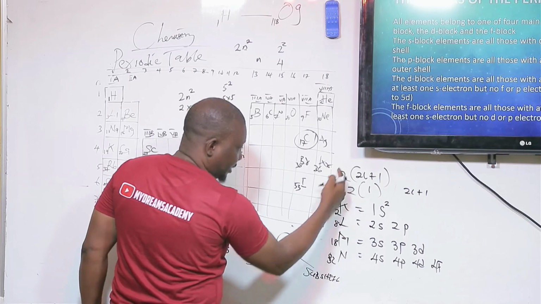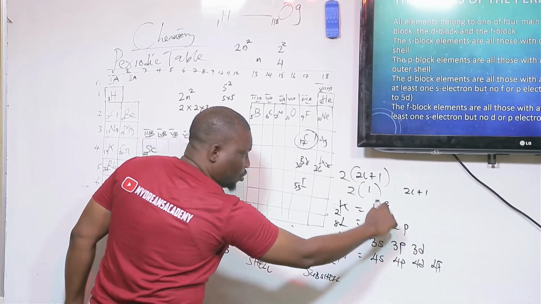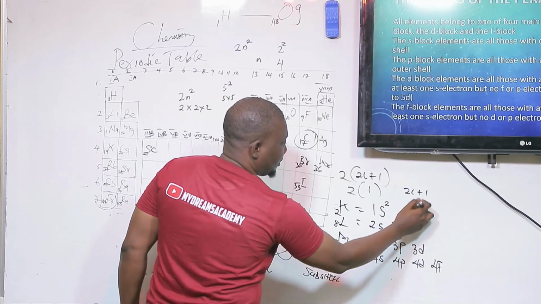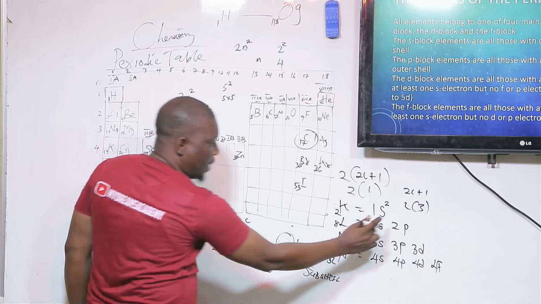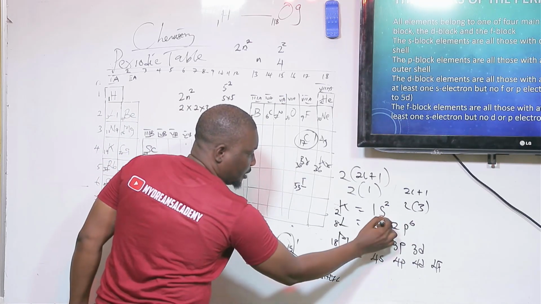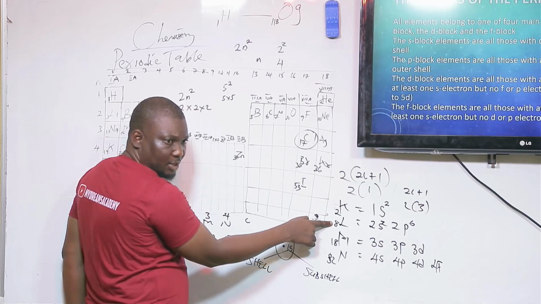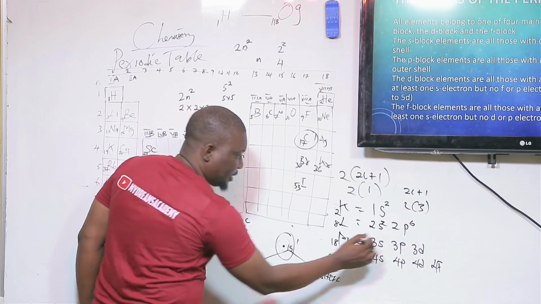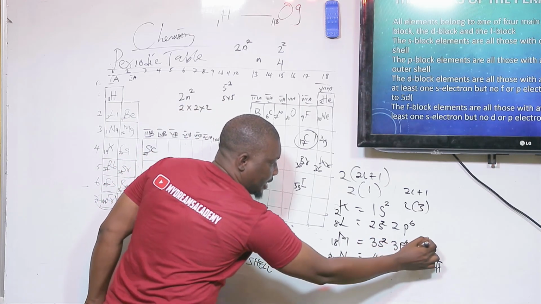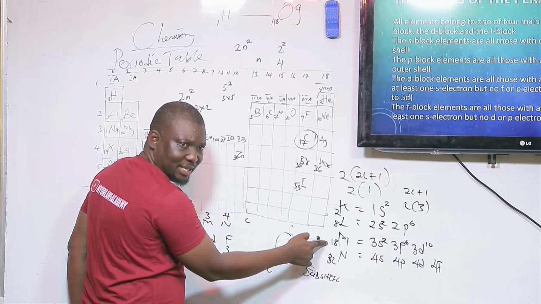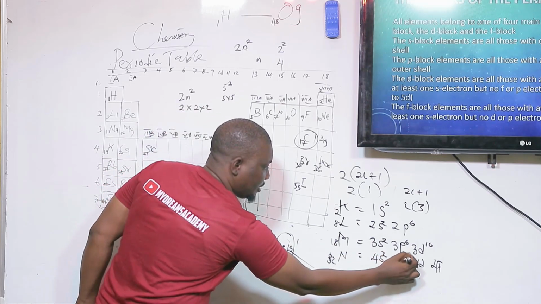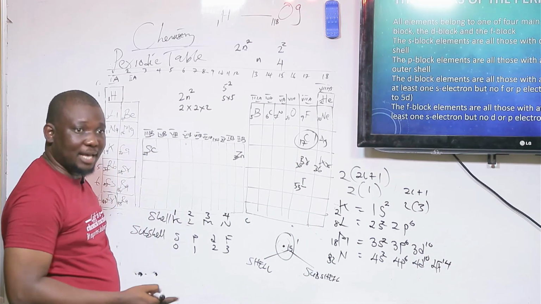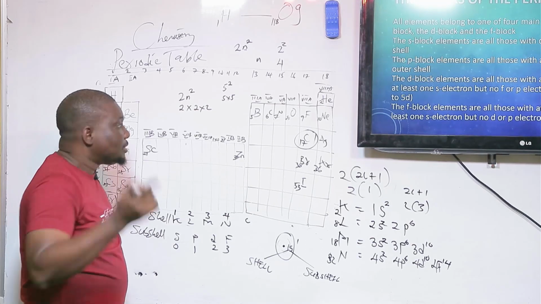So how many electrons are here now? This is the formula. How many electrons? 2. S will hold 2 electrons. If the orbitals, like in P, are 3, 3 times 2 is 6. So how many would be here? 6. How many would be here? 2. Let's check if we reconcile. This is 8: 2 plus 6 is 8. Let's see if this will be 18. 2 here, 6 here, 10 here. Check if it's 18. I think it's 18. Here 2, here 6, here 10, here 14. Check if it's 32. I guess it's 32. That is why.